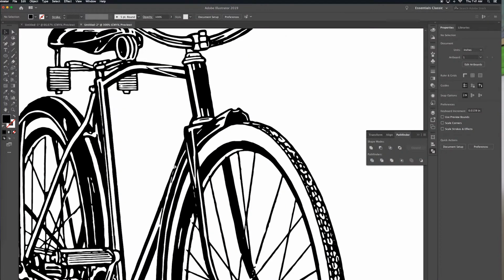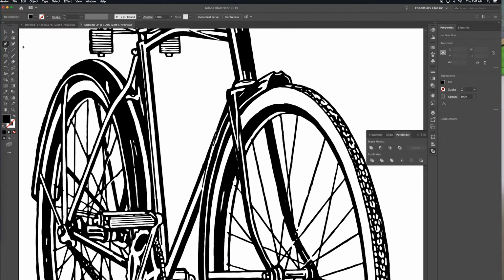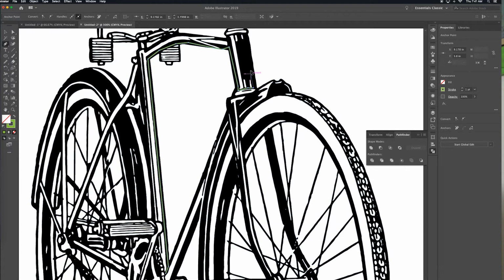Okay, now comes the fun part. We're going to add some color. Right now, all the white areas of the bike are negative space. There's nothing there. So let's make a different color bike. I'm going to select green because that's our color here at Twin City Tees, and I'm going to use the pen tool to draw in the tubes of the bike. You could also use a paintbrush. There's a lot of different ways to do this as well. I'm just going to go along the black lines of the bike, and right now I'm using outline instead of a fill color just so I can see what I'm tracing.